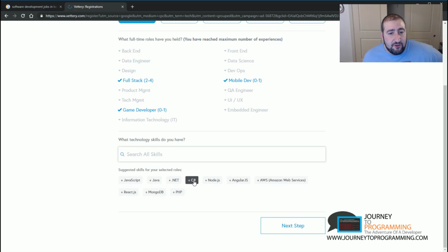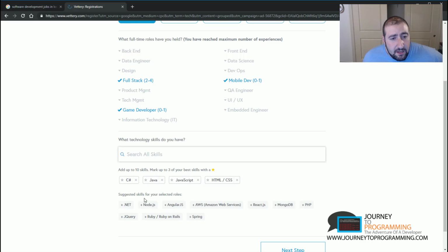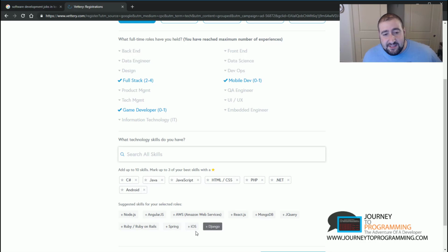Okay. So I had C# knowledge at that time. I had been working with it in a few of my courses. And as a game development student, I worked on it in there. Mobile dev, I did some Java for Android at the time. Let's see, JavaScript I knew, HTML and CSS, yep. Angular I had not been exposed to at that time yet. PHP I had been working with for years. And when I say JavaScript, I mean just vanilla JavaScript. I was not acquainted with many of the frameworks at the time. And I was kind of learning as I went. .NET, yep. Android, definitely. iOS, at that time, I was not acquainted with.